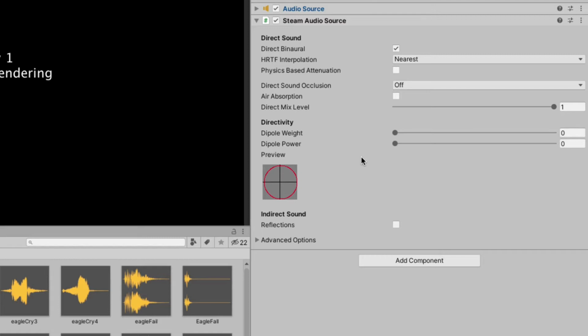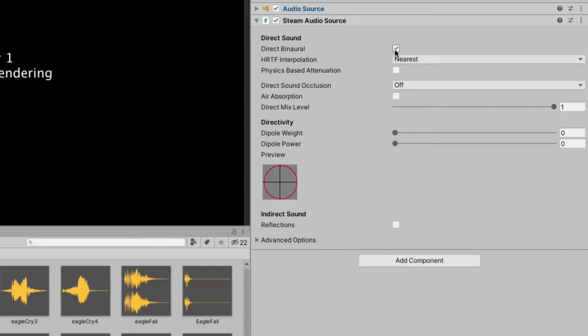Now, our listener in this case is our ears, and it will be where our ears are going to be in the space of the game. Depending on where we put that, this sound is going to be positioned relative to it. This is using HRTF to do all of that positioning correctly. There are a lot of options available. There's both direct sound and also directivity in this particular thing. In this case, there are lots of different options to look at, but you can choose to have direct binaural.